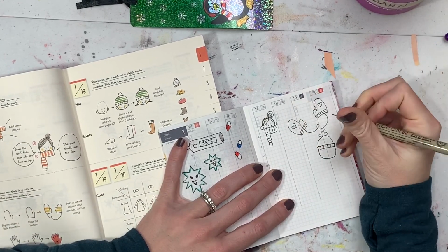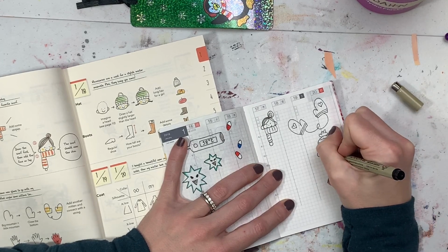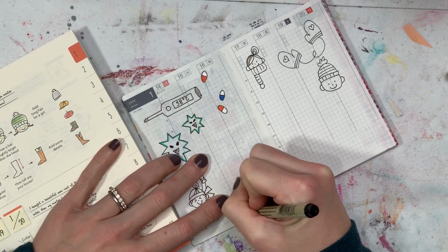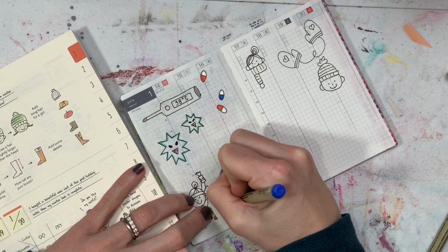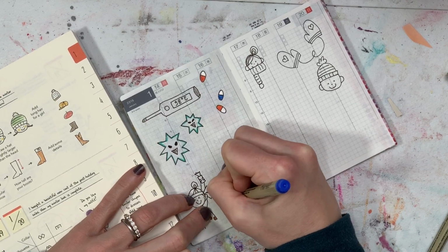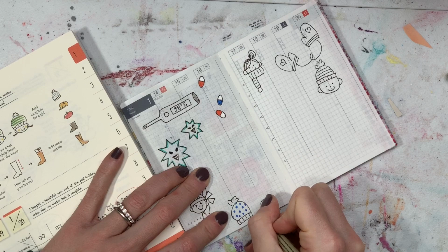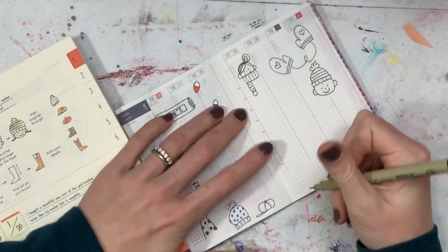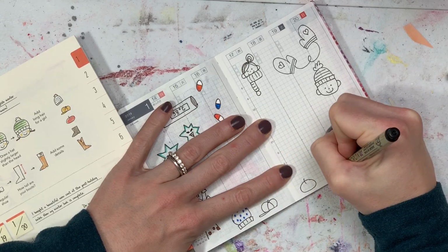The 17th was mittens, so I thought those were super cute. And then the 18th was a hat and boots. It was sort of like a winter clothes sort of thing. So I drew the little boy with the cute hat, and then there was a line of different hats and boots, and I decided to draw those all along the bottom because it kind of reminded me of the pile of wet snow clothes that my kids throw on the floor when they come in from playing outside. So that was what was in my mind when I was drawing all the boots and hats. I tell you, I love winter, but the snow clothes, man, the struggle is real.